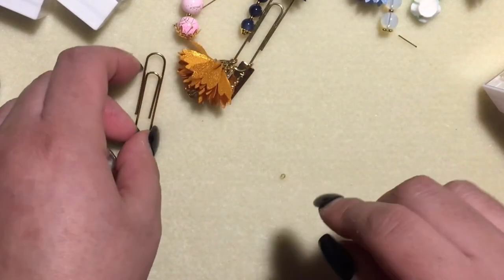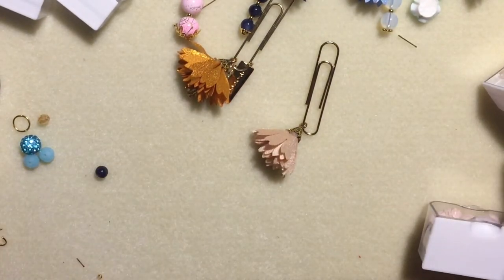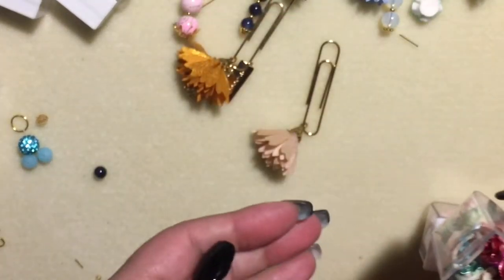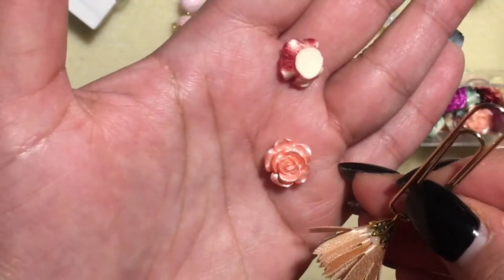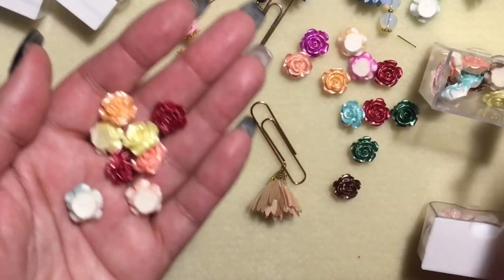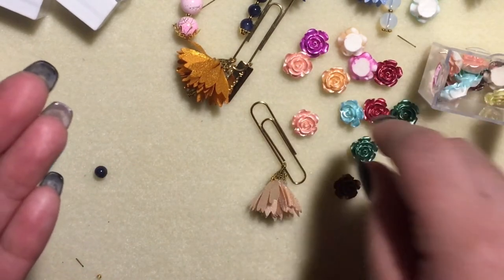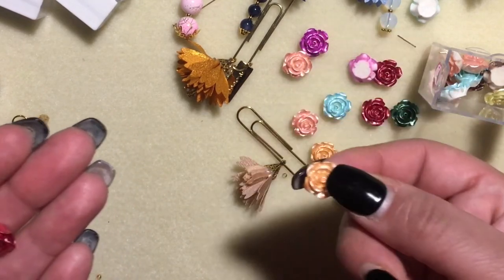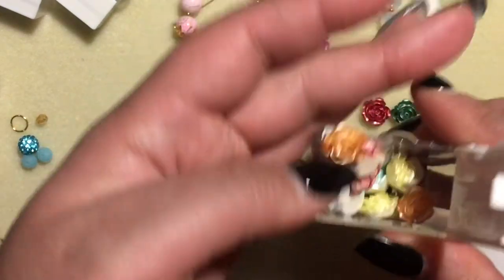Okay, so we have one more to make. This peach color one here. That one. I do want to add a flower to it. And this color might be okay. No, I don't like it. It's too dark. What y'all think? Maybe, maybe not. There's this one as well. I kind of like this one more. Yep. I think that's the one. I also have yellow, but I like this one better.